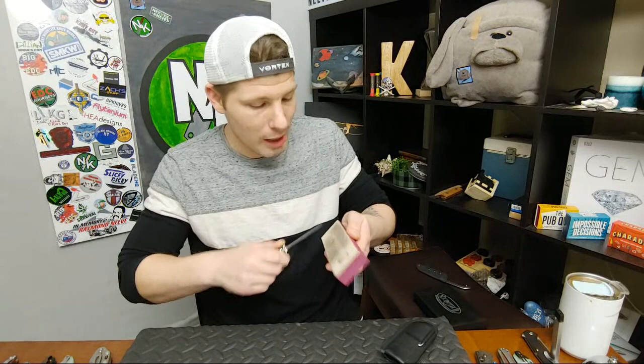You know how when you run your nail across an edge, you can feel the little bumps if it's not perfect? I can feel those. So that tells me that I did put a little bit of wear on the edge. And of course I did because of the type of grind it is. This type of grind is going to take damage probably a little bit easier than if it had a V grind or just a regular edge. But in all their videos, they make it seem like because of the heat treat, it straps back really nice. Now, that's probably the truth.